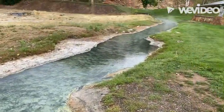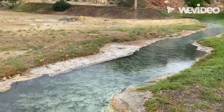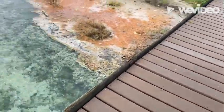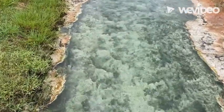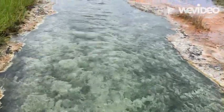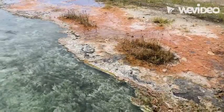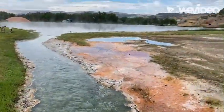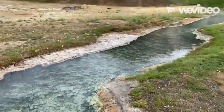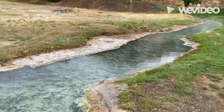Well, this is just a little stream that flows under the boardwalk here at the end. But this seems to be the hottest. You can really feel the heat, smell the odor, and the green color of the algae usually means the water is 110 degrees. Those orange and red colors, it's more like 85 degrees. So this is definitely a hotter stream here, and you can tell by all the steam there. Still kind of beautiful, that blue color. This is right at the beginning or end of the trail, depending on your perspective.